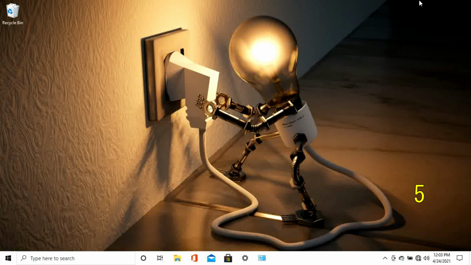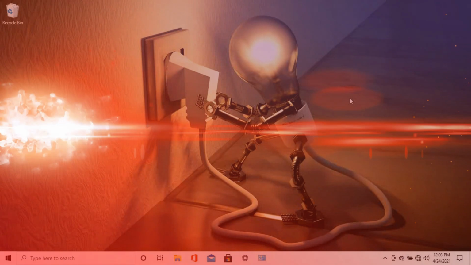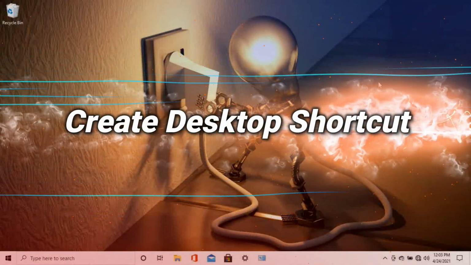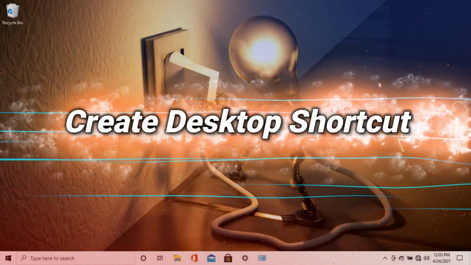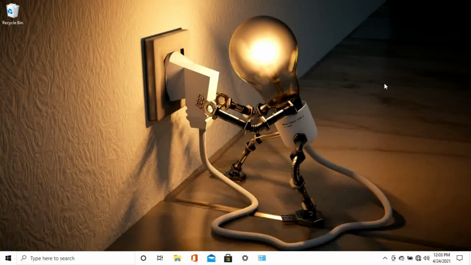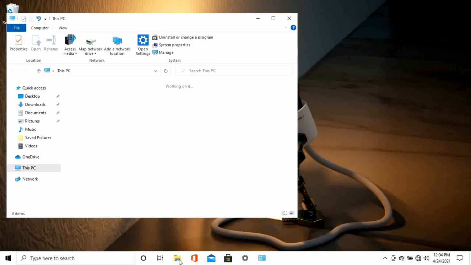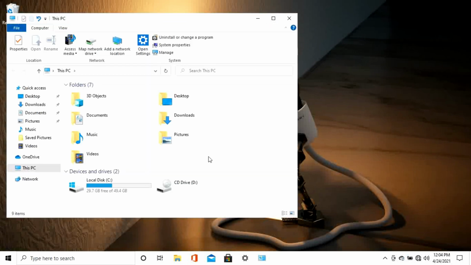And the 5th one that we need to change is we will create a desktop shortcut for our favorite folders, like for example, downloads, documents, videos, pictures, music, and this PC. So we'll go to our file explorer, and we will just simply drag and drop these folders to our desktop.